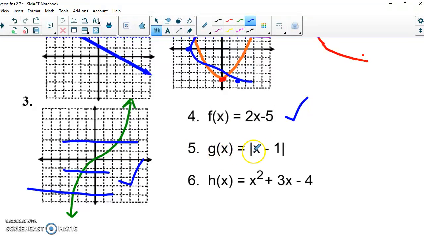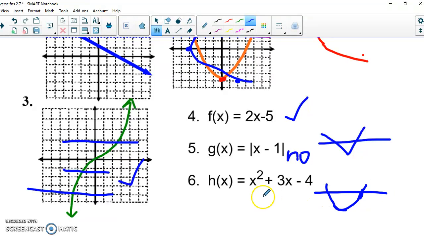If I look at g of x, I think about, all right, what does that look like? That is an absolute value function. Again, it does not pass that horizontal line test, so this is a no. H of x in number 6 is another parabola. You could be more specific in the way that you graph it, but bottom line is if it's a parabola, it's not going to pass the horizontal line test, so again, number 6 is a no. Not one-to-one. So if we're going to say what its inverse is, what that means in either of these cases is we need to be very specific and give it a domain that will make it so that it always works.